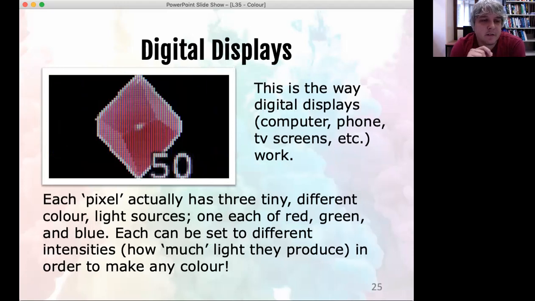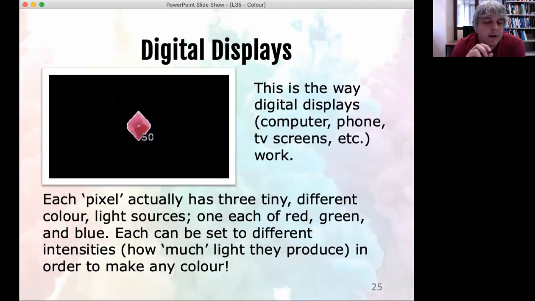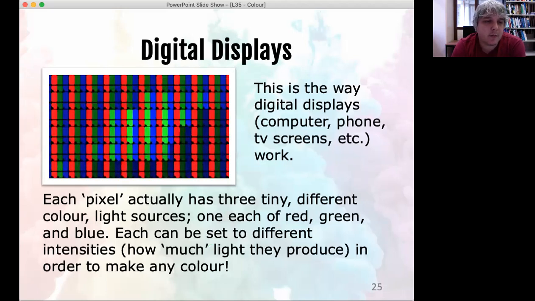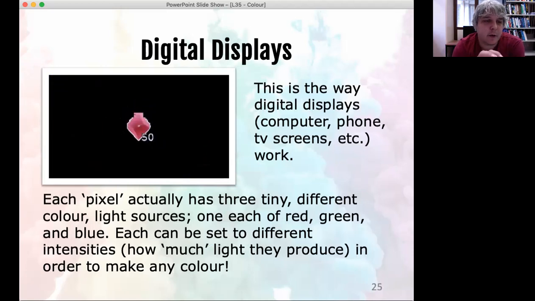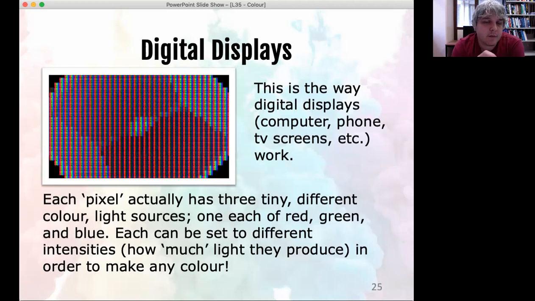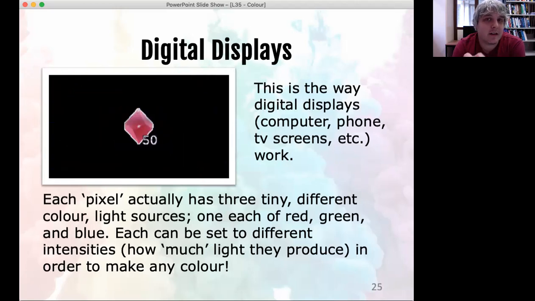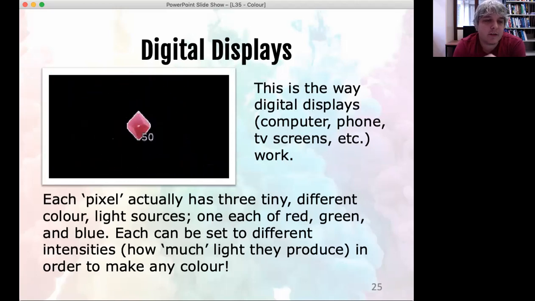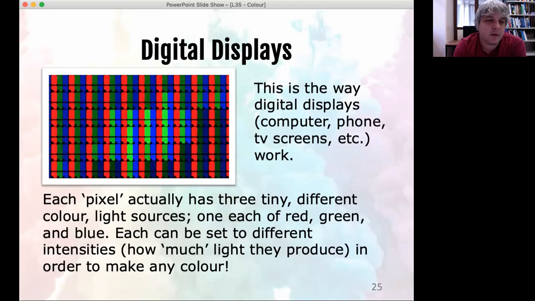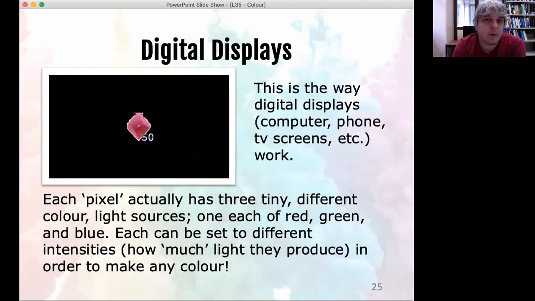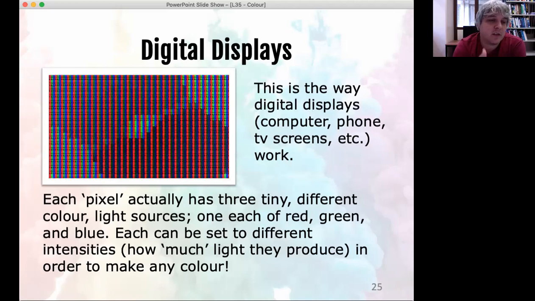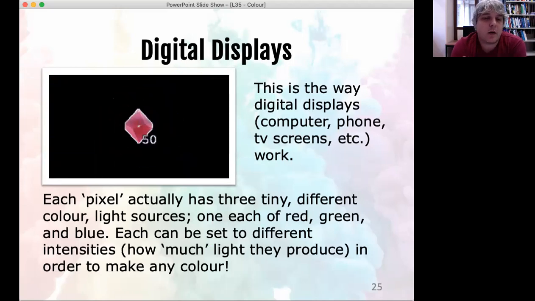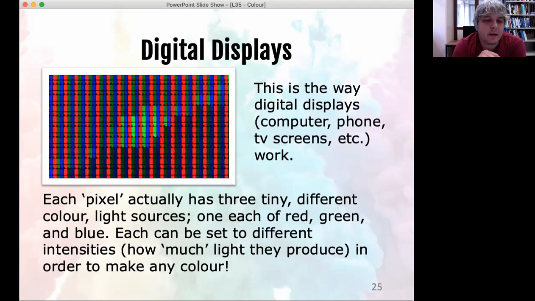And so this GIF here is zooming in on the center of this red diamond. And if you watch carefully, you can see that most of the pixels, most of the areas around that center spot, the red part of the pixel is a bit brighter than the green and the blue parts. But right in the very center where we've got that little white sort of reflection, so when it zooms out, you'll see there's a little white bit in the center there. As it zooms in, you'll see that all three colors, red, green, and blue, are all equally bright in the center. But when it zooms out, it just appears white to us. That's what white is, right? It's all three colors at once triggering our cones, thus appearing white.